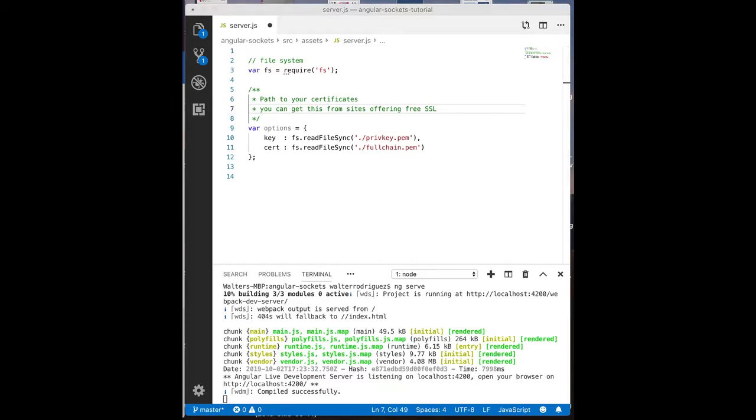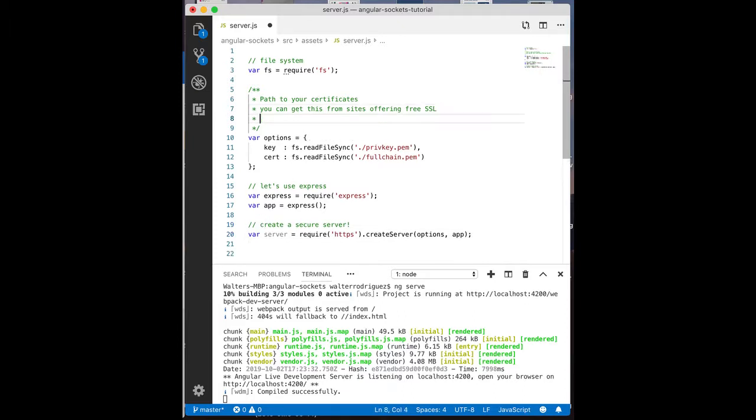Just like this. The next step we're going to do is to load our Express framework, right? This is the most common framework used in Node.js. We're going to load it into this variable app. And the next step is to create a secure server object. So take a look, it's HTTPS, what do we say? And as part of the options to create the server, we have the options variable. The options variable contains the certificate files.